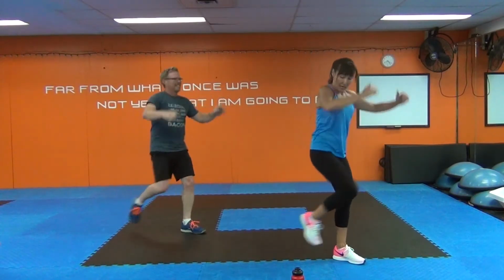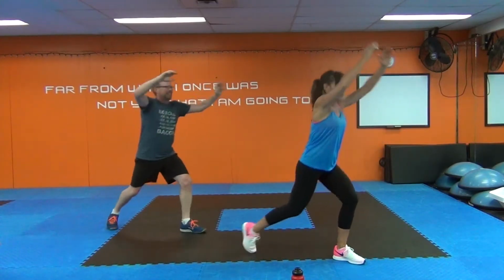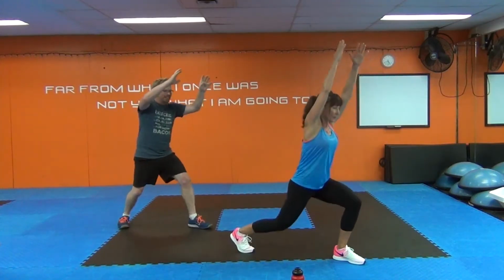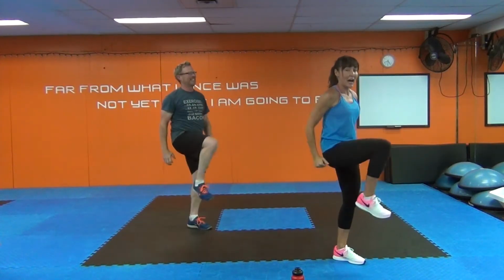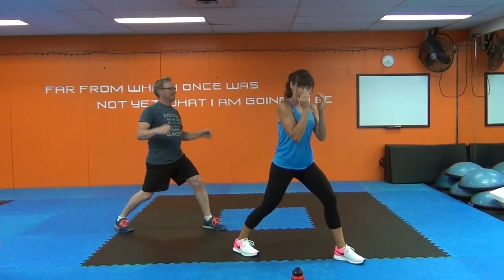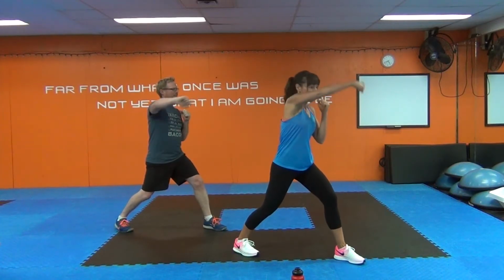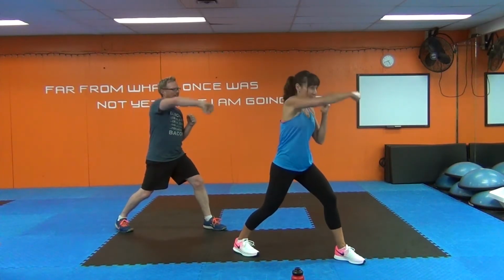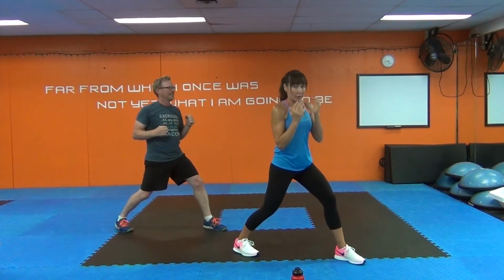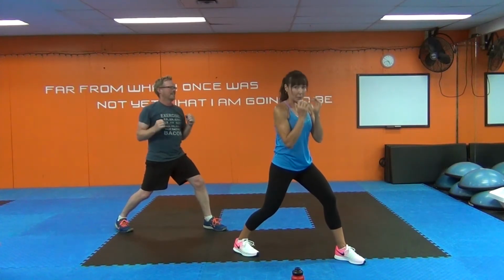Hook with that right arm coming up in 10 seconds. One more. All right, take that right foot back, okay? Bring the elbows into your rib cage for me. Protect the sides of the body. Now take that right arm, hook it around, set the elbow in. Good, do it again, hook. Let's do a few slow, get the form. Good, now speed it up. Boom, hook, hook, good, breathe.